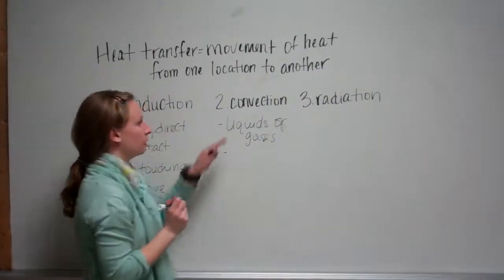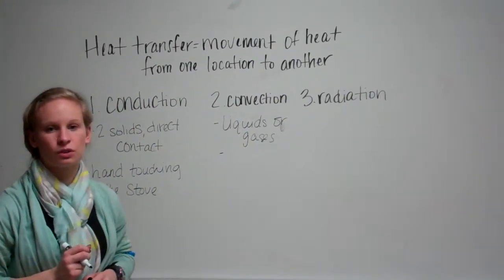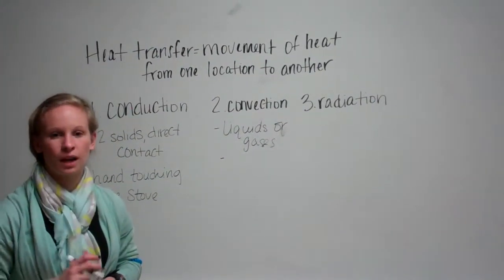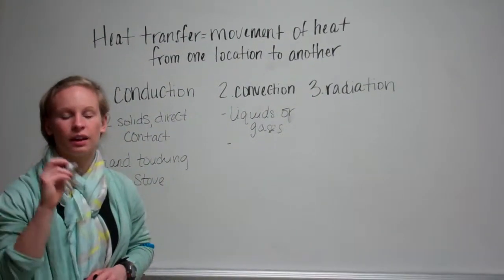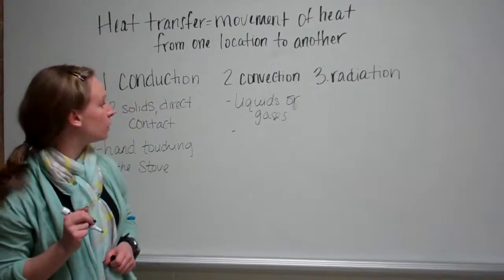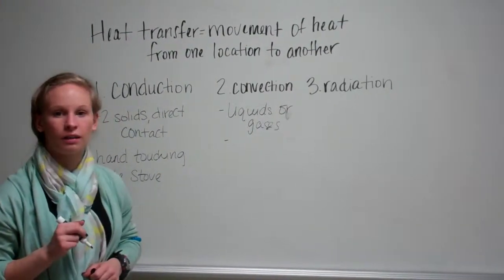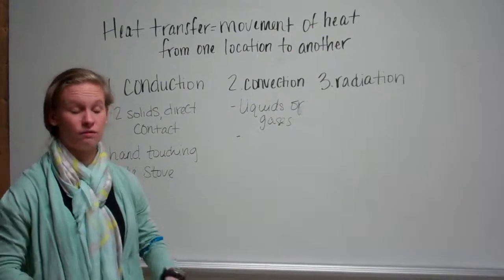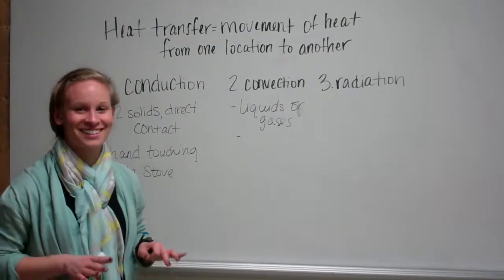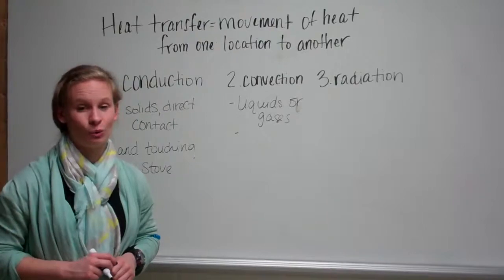And convection we usually associate with the term convection current, which is when we have the flow of heat over and over and over again, a cycling of this current. And so we see that when we're thinking about our lava lamp, or in environmental science when we're thinking about the convection current beneath the surface of the earth with our magma.